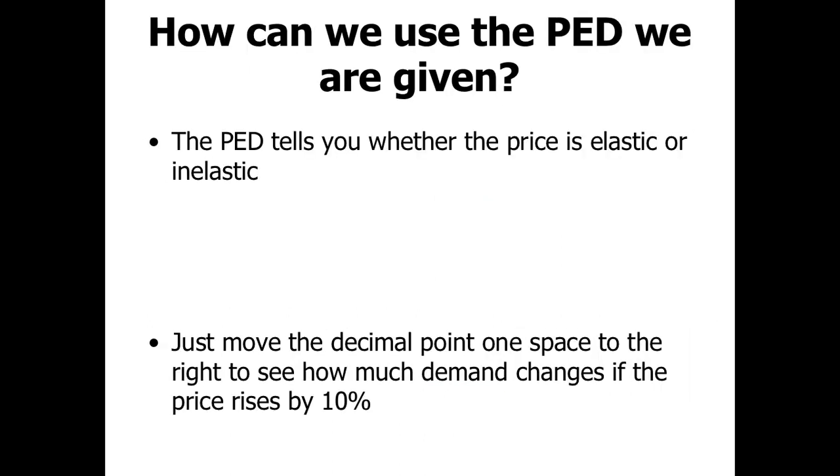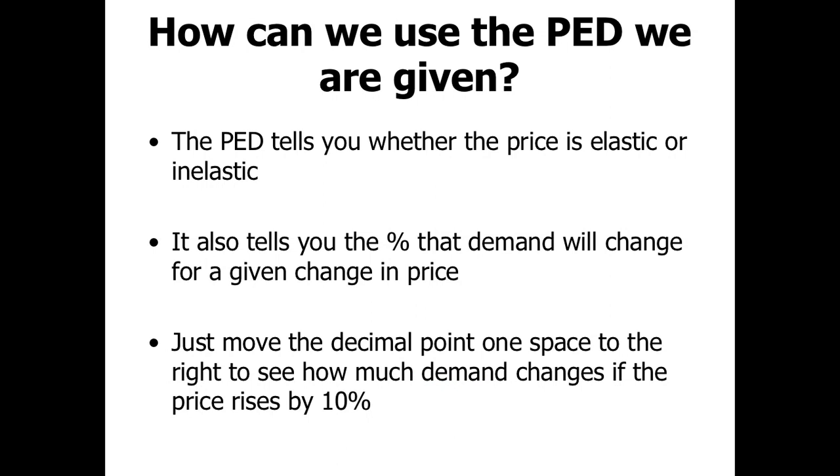So businesses can obviously make decisions based on the price elasticity of demand that they're given, because it tells you whether your price is elastic or inelastic. It also tells you the percentage that demand will change for a given change in price, so they can then use it to set their price and see the effect that it will have on demand.